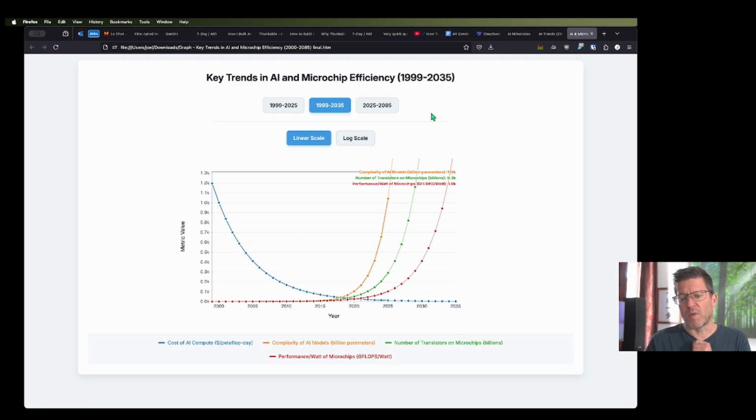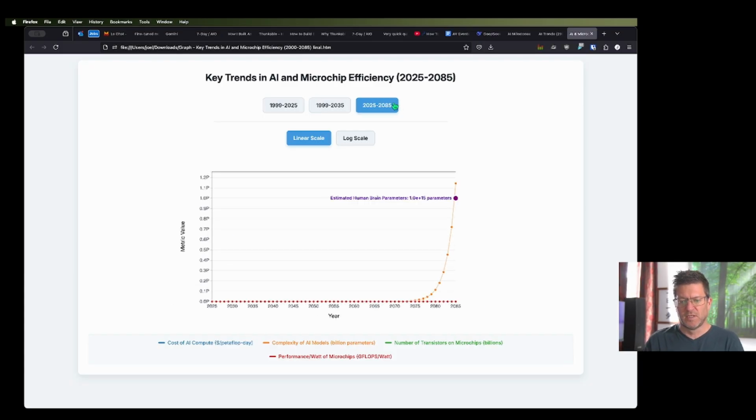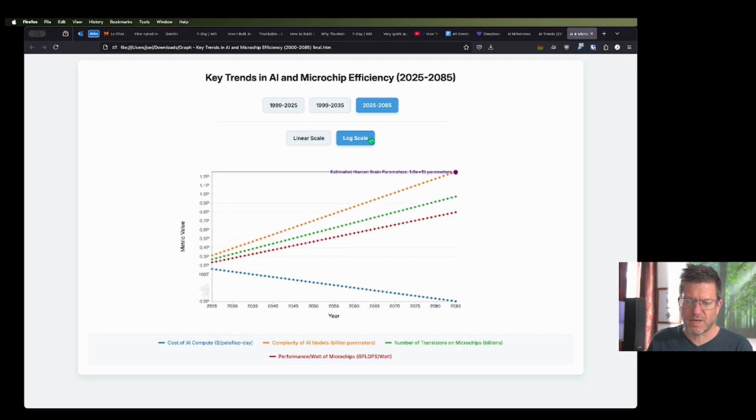And then I asked AI to tell me what the estimate was for the complexity in billion parameters of a human brain. It came up with an answer, and I asked it when that would be, and it said I think it was 2084 or 2085. So then I asked it to extrapolate that graph and to place a dot on there when AI matches the human brain in terms of simple billion parameters. Back to our log scale, of course, everything's going on there.